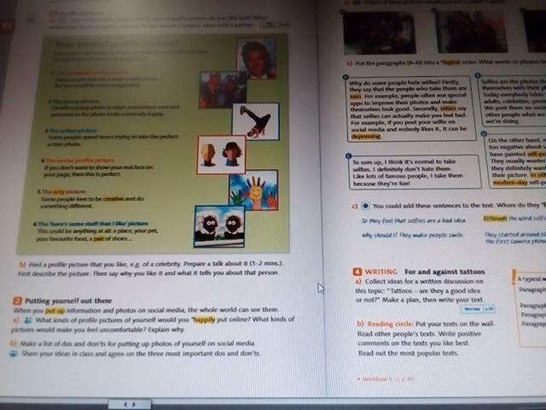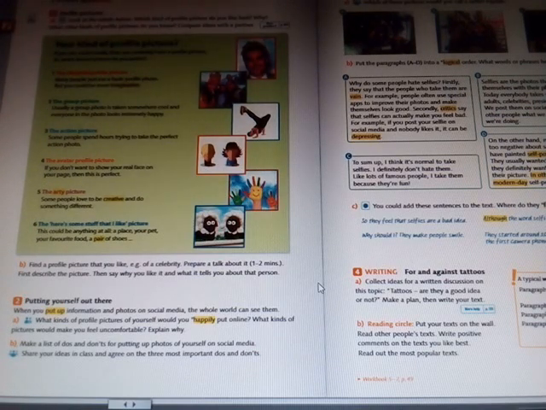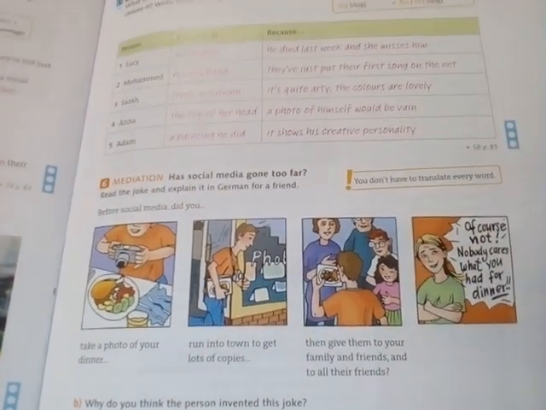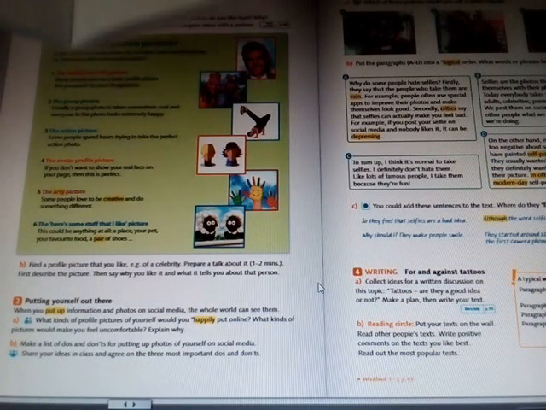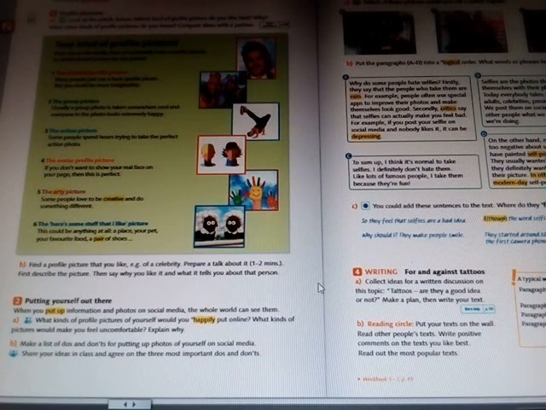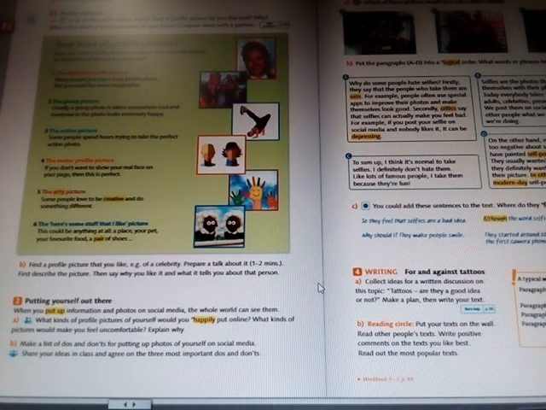And for your homework, I want you to do page 49 in your workbook. Exercise 5 is a listening, so you have to listen to it again. I hope you did not screenshot the solutions. Exercise 6 is a mediation. It's not a lot. It has to do with social media again. And 7 is a little speaking activity. The speaking activities, of course, you can't really do them, but you can prepare them.